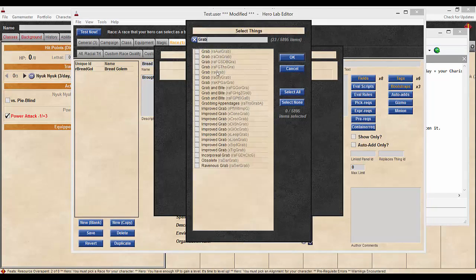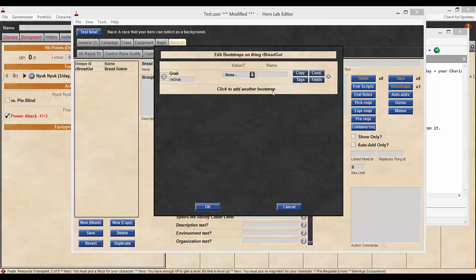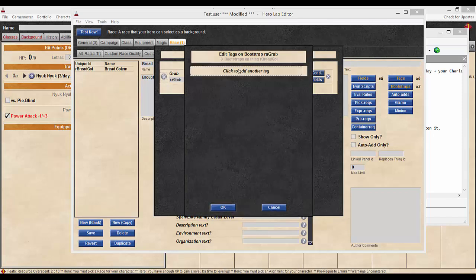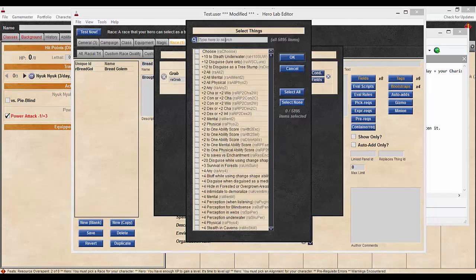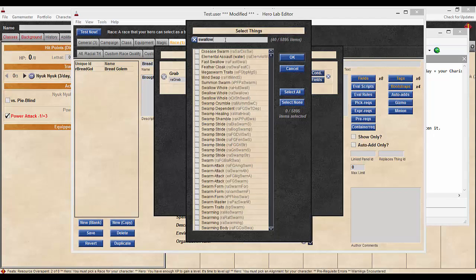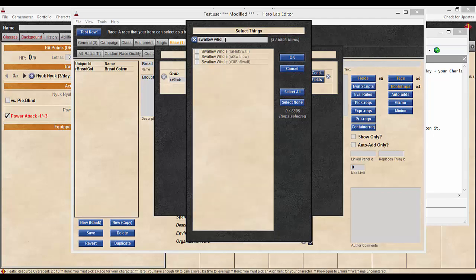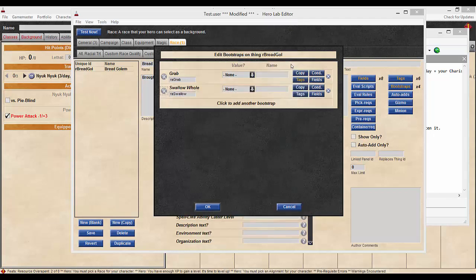So here's all these. There's one called RA Grab. That's the general one. Click on that. And let's give it a target tag of target W slam. All right. And then we also want it to be able to swallow people because that's fun. Swallow whole, RA swallow. Boom.